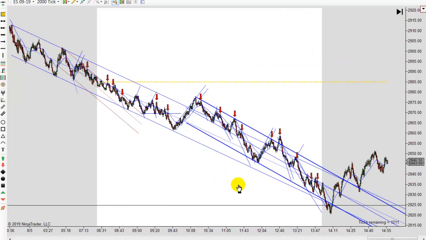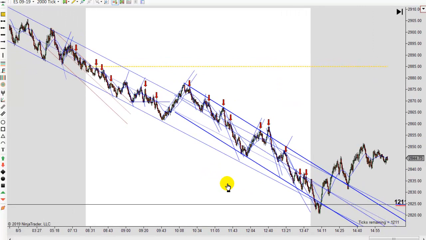So very interesting day, very volatile, very strong day, and you've got to be careful on days like this because there will be strong rallies on down days like this. This was a relatively strong rally right here. You won't see me marking any buys. Don't try to buy these things. It's just not very smart.